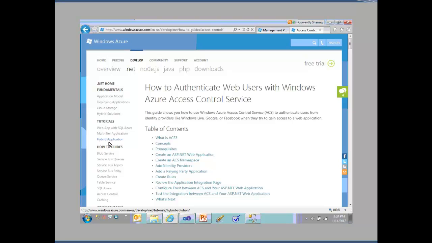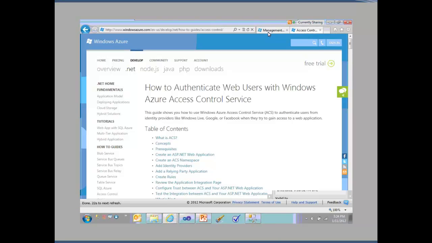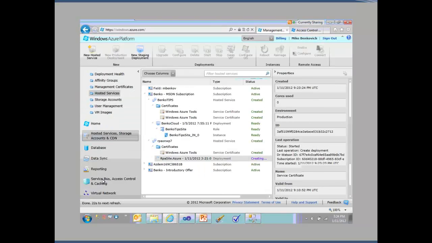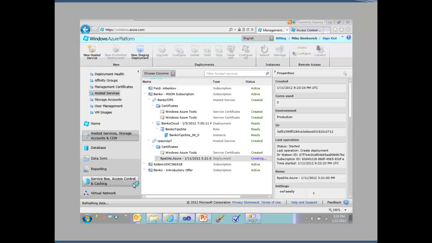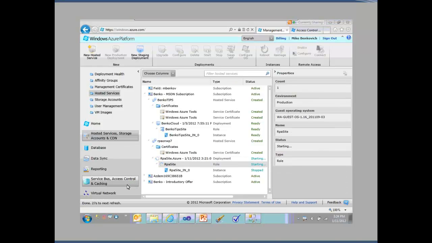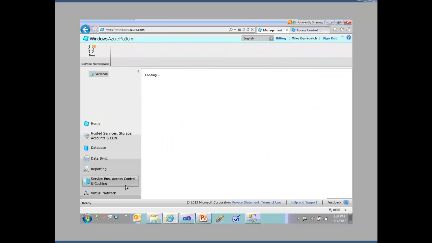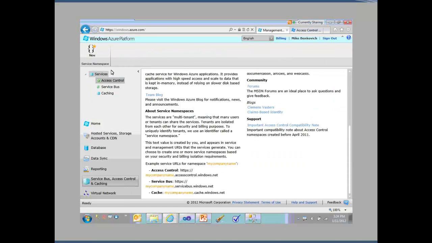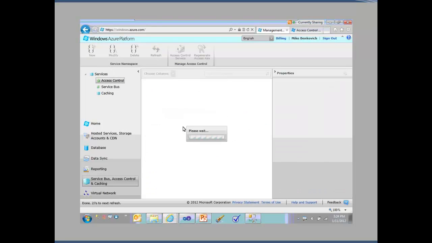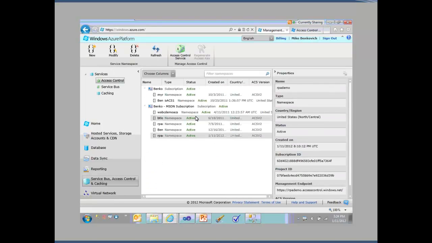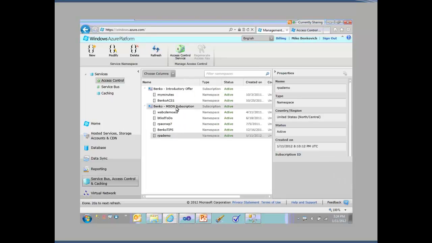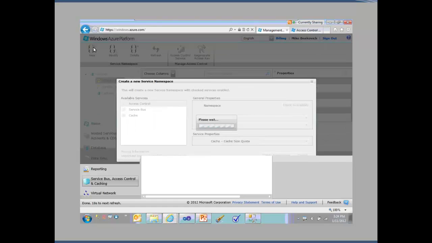To use it, we can go out to our management portal, and we click over here inside of Windows Azure. Let me try to zoom in here. I have this thing called Access Control Service Bus. And when I click on it, I get the list of all of the access control services that I've created so far. I've got a number of them because I've been playing around with this for quite some time. And I'm going to create a new one inside of my MSDN subscription. We're going to call this our RPA demo service.